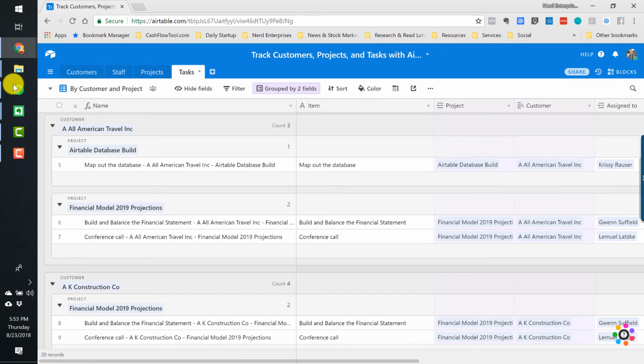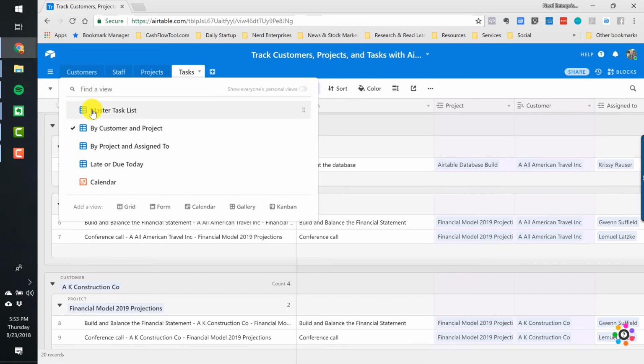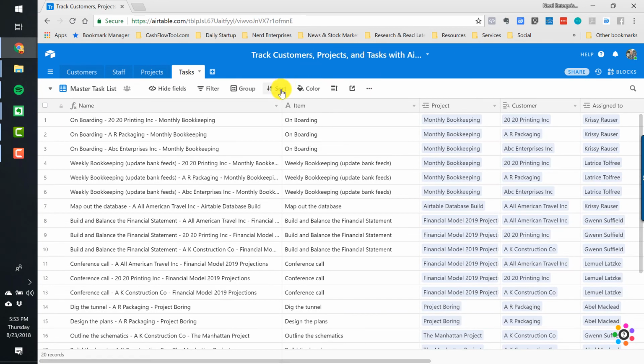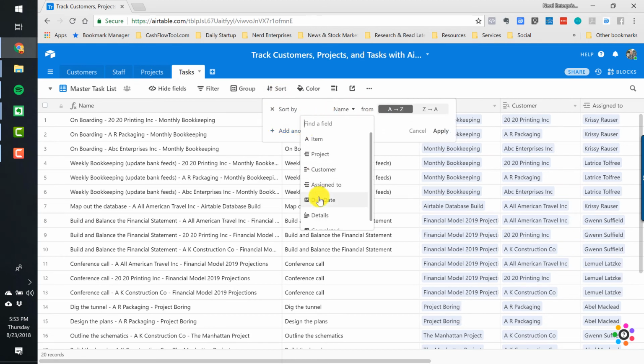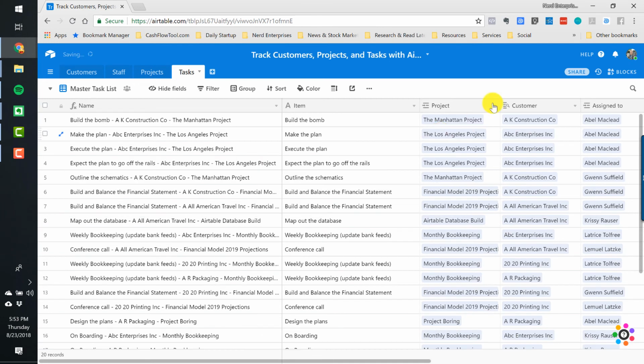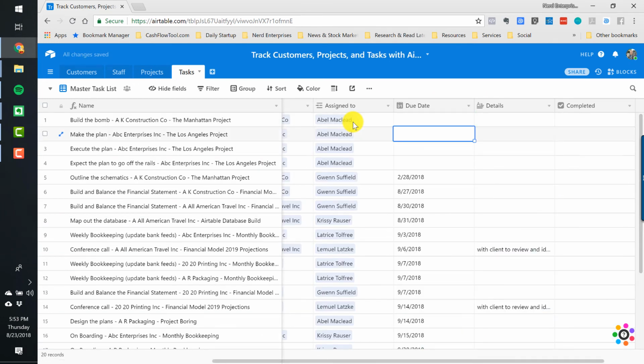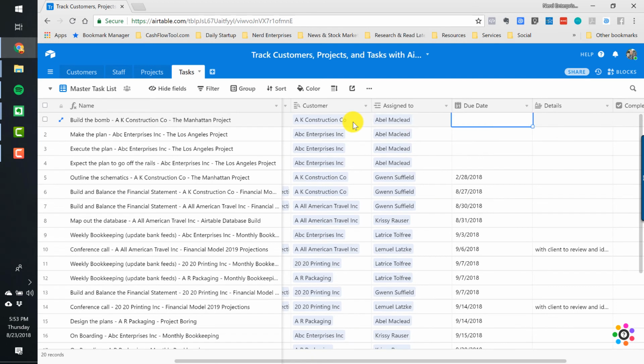If I want to sort something, let's go back to the master task list. Since I haven't shown you sorting, I assume it's pretty obvious, but let's add a sort, and let's sort it by due date. And then apply. And you can do multi-level sorts. So over here, I just revealed some things I haven't assigned a due date to. And actually, come to think of it, there's an idea. So we want to make sure, probably as a rule, that everything always has a due date associated with it.